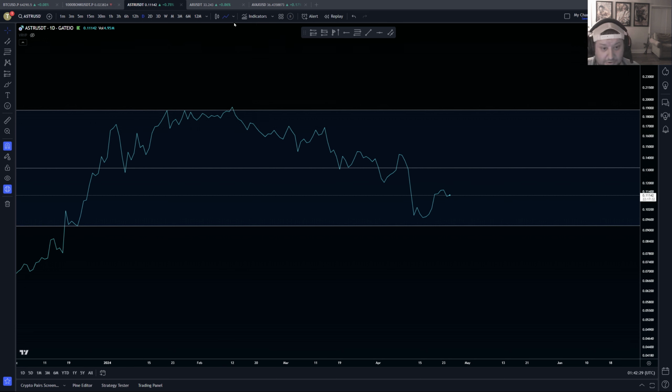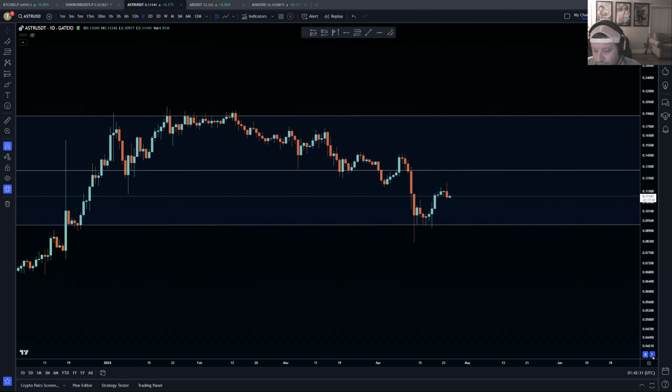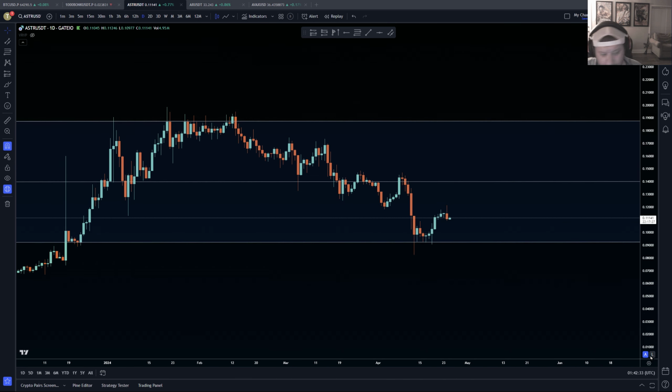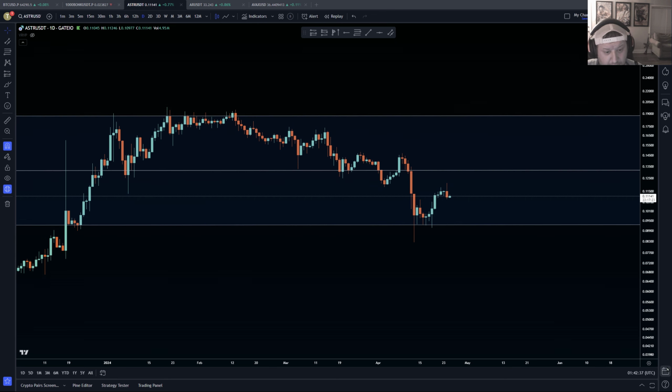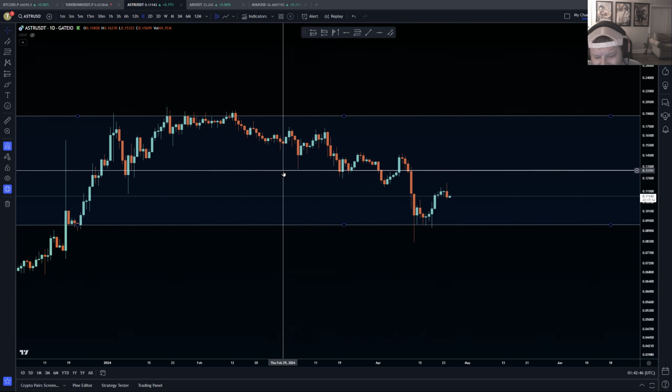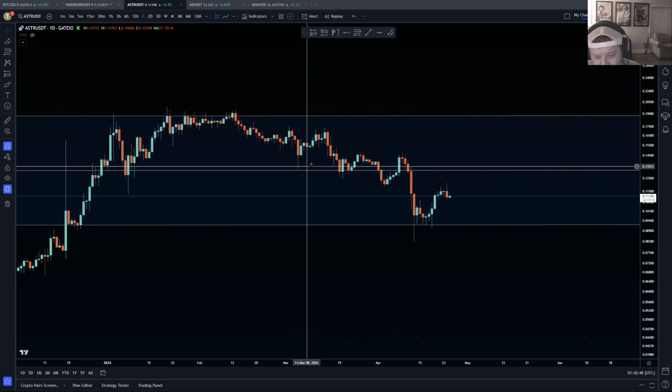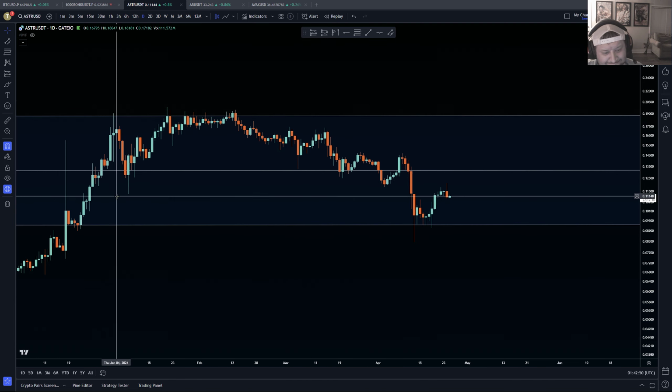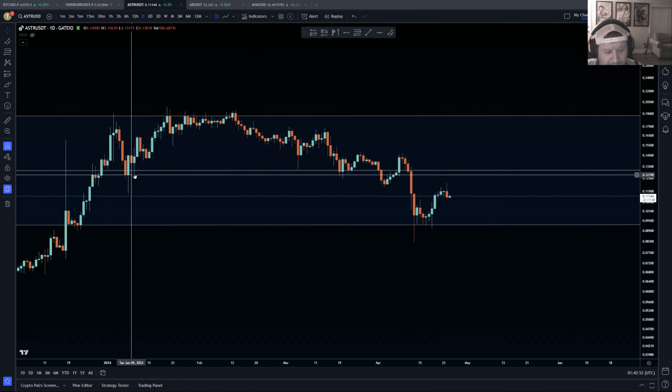So now I want to show you the difference of off log and on log. Here we go, this is not log mode, then log mode. Watch, look right here at this candle. See, that went through that, and that did not go through that. That in fact almost specifically back tested this midpoint and went up.